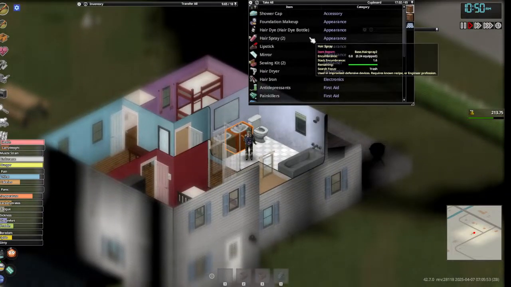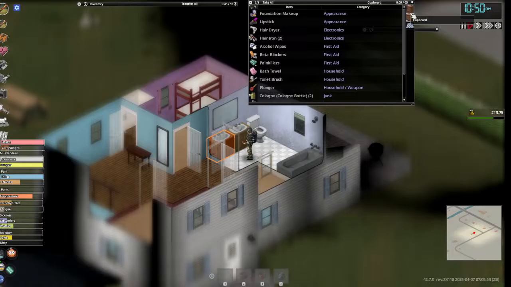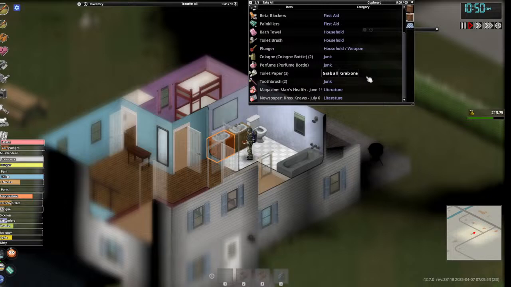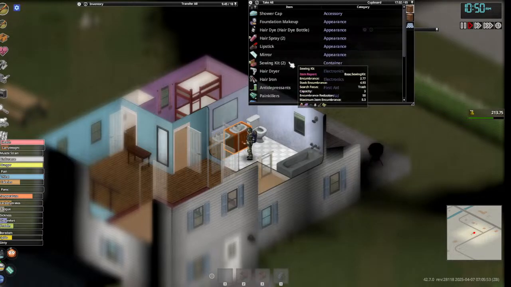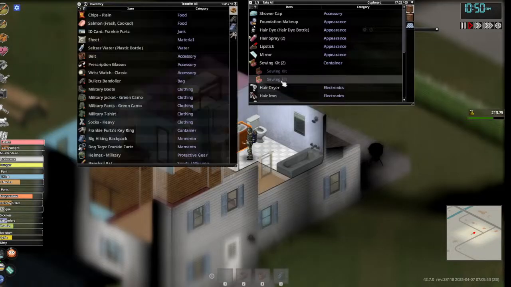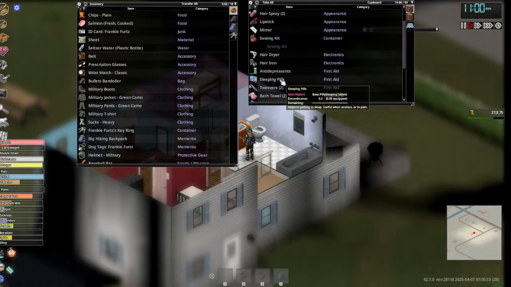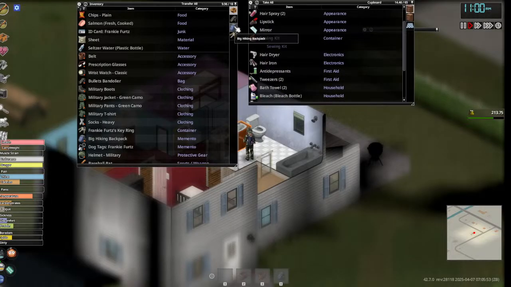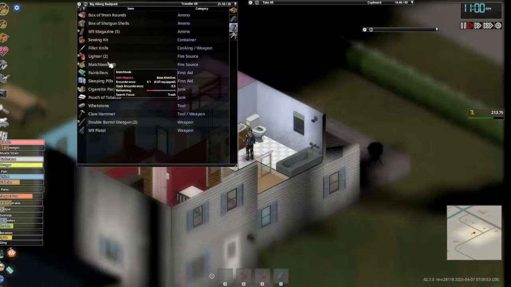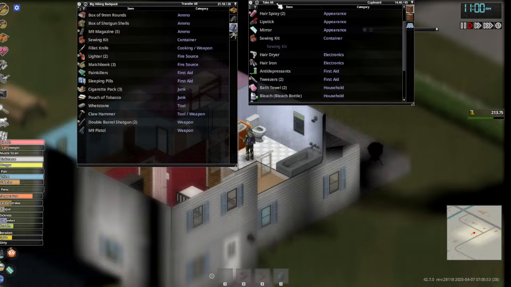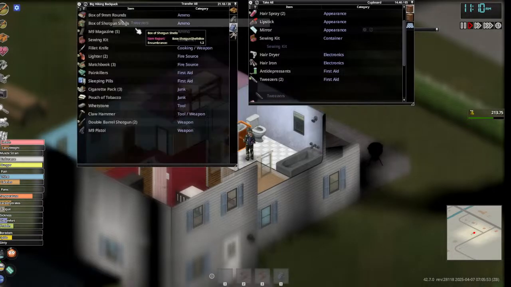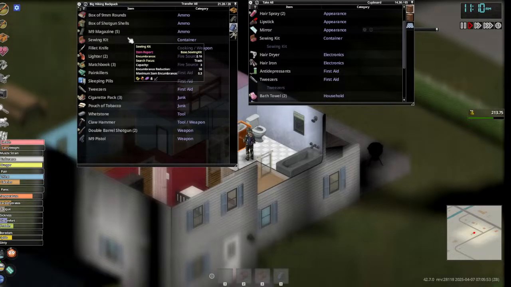All right, here's gonna be one of the most important parts. We're gonna have to have our kits. Okay, we need a sewing kit. Always need painkillers. I guess I'll take some sleeping pills. Tweezers. Did we not have that in the sewing kit for some reason? Nah, we wouldn't, I guess. How many things can the sewing kit have in here? Capacity 3. Could we put the tweezers in there? Need those tweezers a lot. No, they didn't go in there.